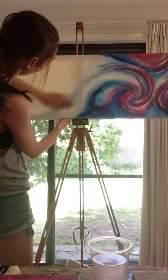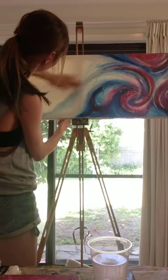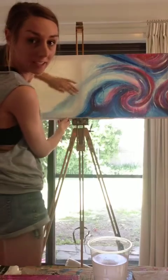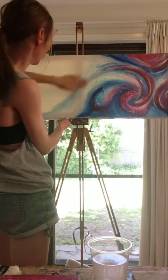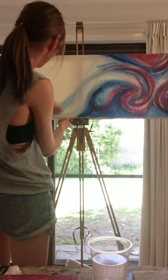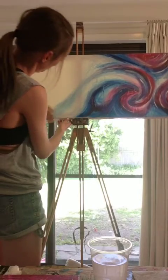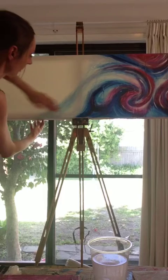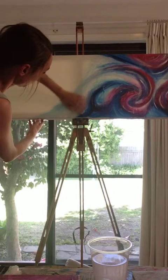And if you're running out of paint because you want to cover it, you can pull it from somewhere else. And that's the thing, because you're using your hands, you can feel where it's wet, you know where you can pull the paint down. You can feel where it's thick as well. And so you can use your senses, which is great for your brain.